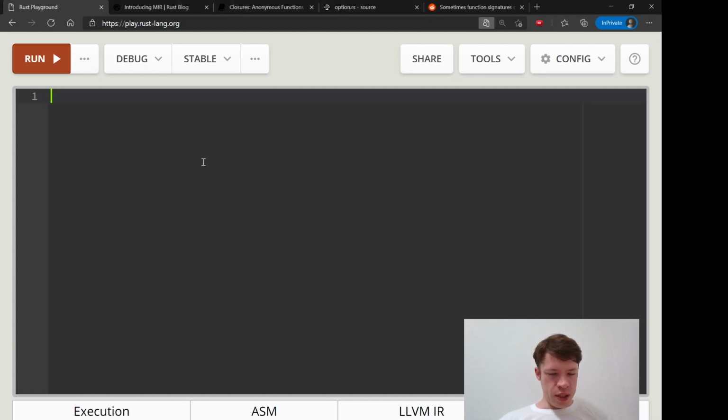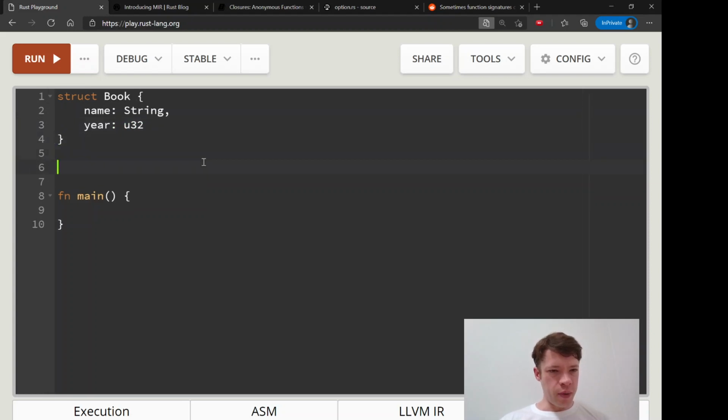Now we're going to actually put a closure into our function, and this is where things start to get fun. The best way to start is usually to make a struct, because it's fun to give functionality to your struct, and with a closure you can take in self and do a bunch of stuff.